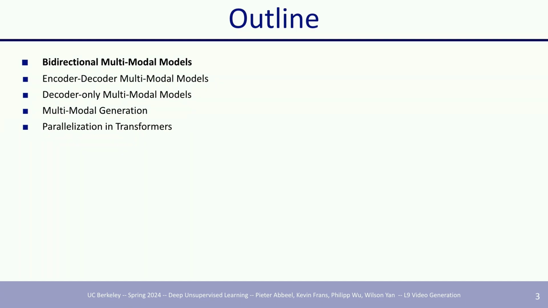So we mostly focus on what kinds of models they are, how they're structured, and also what capabilities we're seeing with current large-scale models like GPT-4 or Gemini, what they can do and where they might fail. That's the first four of the different kinds of models that I've separated. The last one will be about some parallelization in transformers. This is related to a part of the lecture that we were supposed to cover in the LLMs lecture that we didn't get time to.